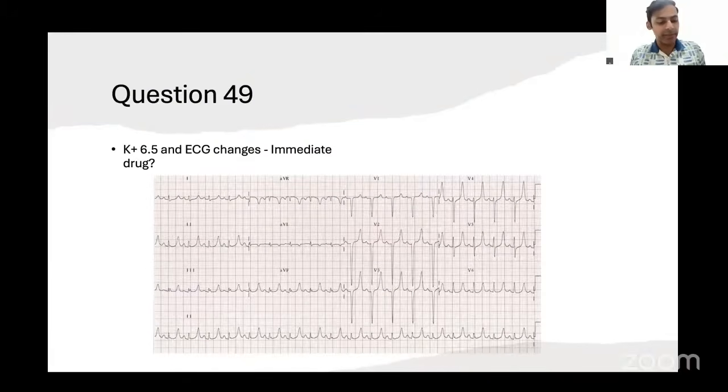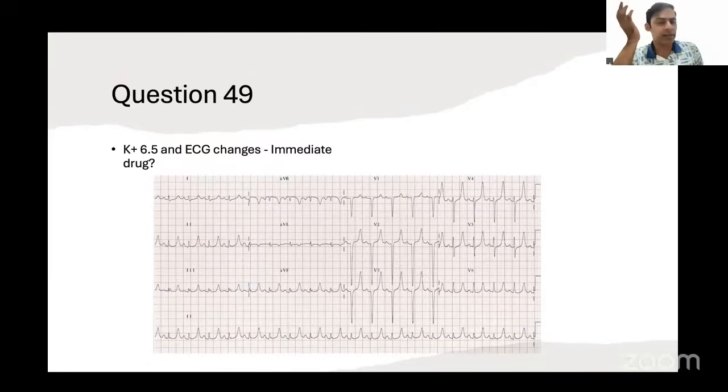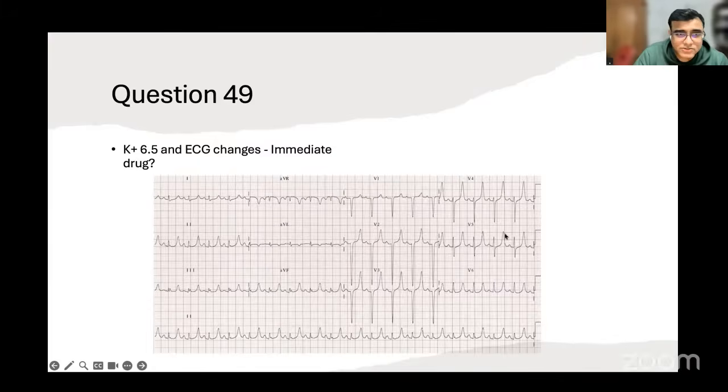For the previous one, there was no ECG given, only a case scenario. But they probably mentioned it as monomorphic VT, I guess. The correct answer will remain the same with or without the ECG, depending on whether the patient is stable or not. So calcium gluconate becomes the correct answer there.